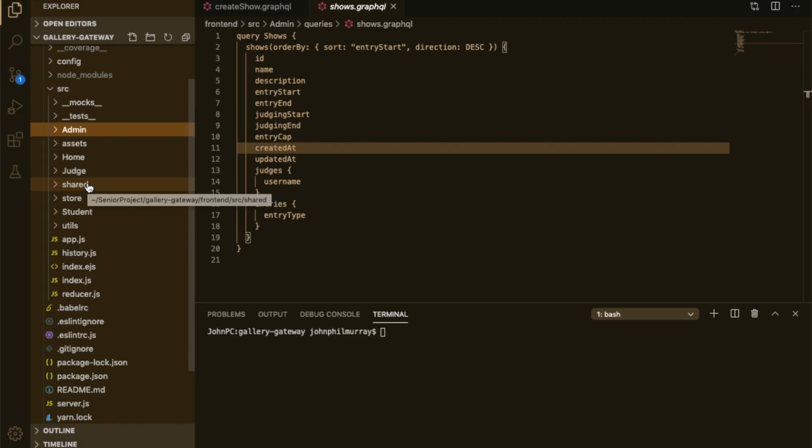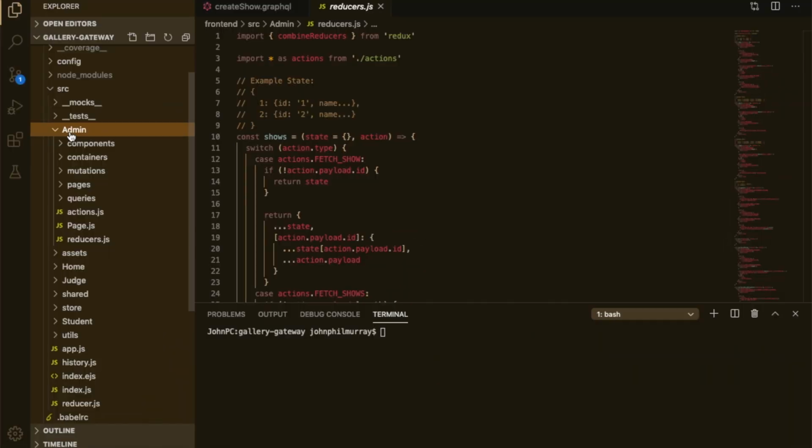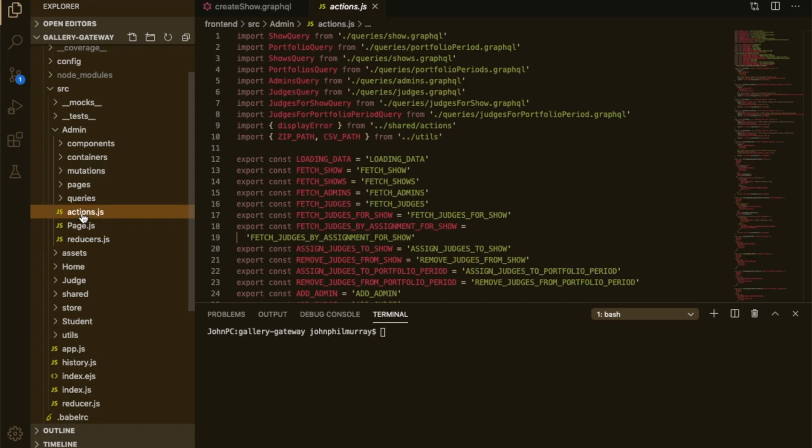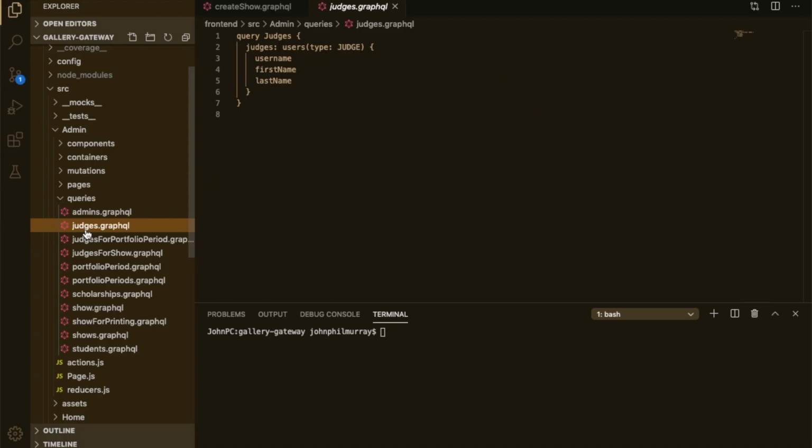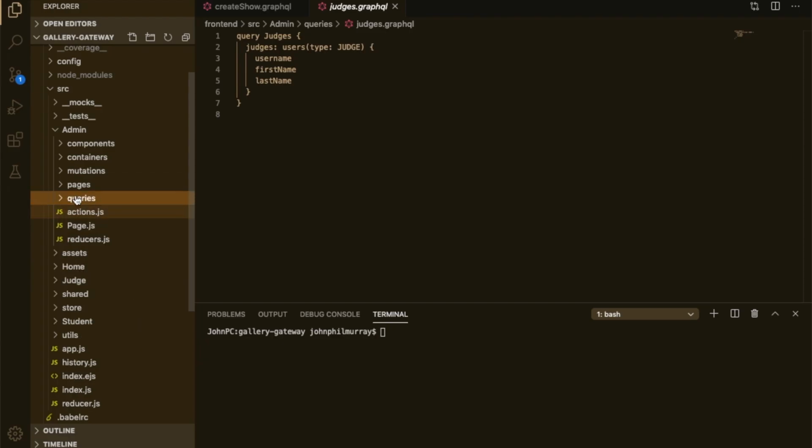These are the important directories that we'll be looking at. These directories each contain an actions and reducers file which handles some caching information. Then there's also the mutations and queries directory, which we briefly went over earlier. These contain the front-end GraphQL files that you might be familiar with by now for the queries and mutations that each user type can perform. So an admin will have different available queries and mutations than a student, for example.